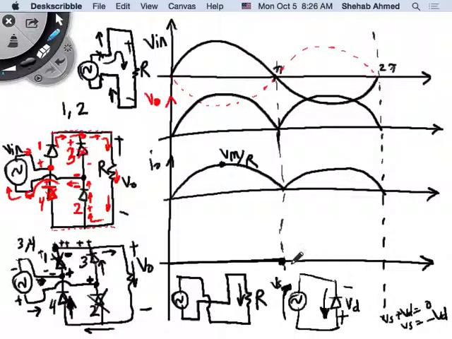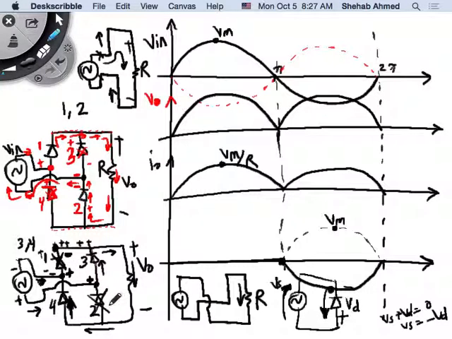Anyway, for me it doesn't really matter if you draw it this way or this way, because it just depends on what polarity you use for the VD here, right? The most important thing is what? What's the peak inverse voltage across the diode? Or how would you select this diode? What's the peak voltage rating of the diode? Vmax, right? It's equal to the input voltage peak as well. It's basically seeing the full source voltage placed across the diode. That's basically what we get from here.